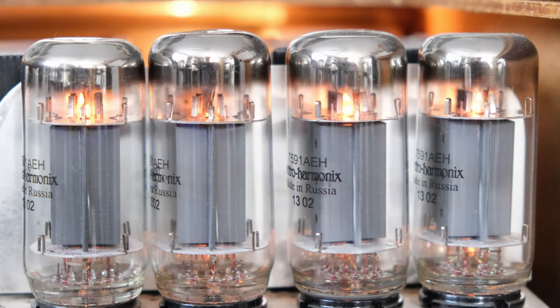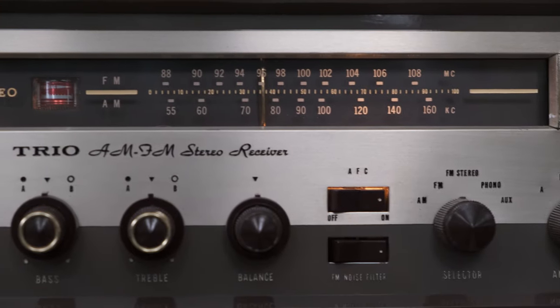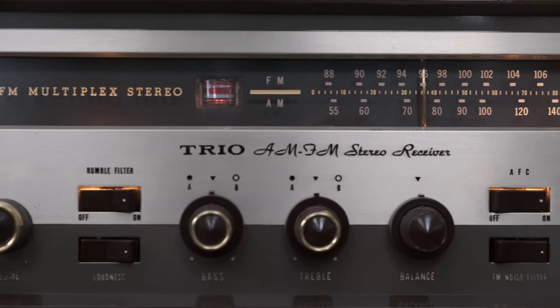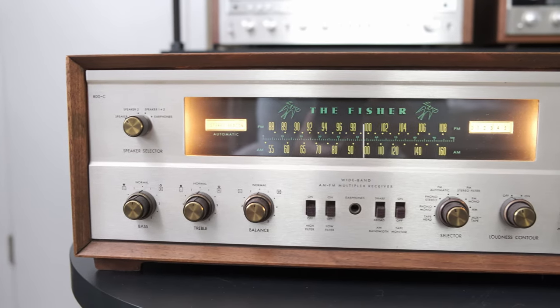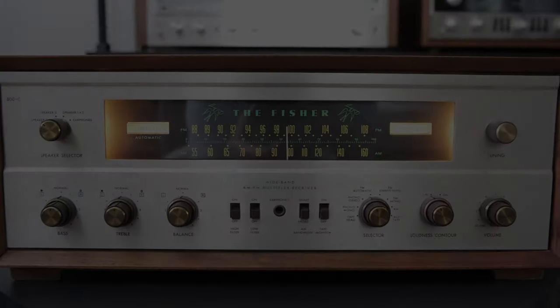And now what's happening in Russia — who knows what's going to happen with vacuum tubes, because many of our vacuum tubes come from there. Right now the prices are crazy; they're getting hoarded like toilet paper did with COVID. I'm sure that problem will work its way out over time, but right now vacuum tubes are hard to come by. So that's another reason why you should really give it a second thought before you get into vacuum tube equipment.